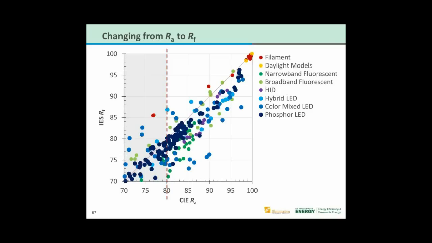So sort of to display some of these changes that might happen and what their effects might be, going back to these plots that Kevin showed earlier, comparing CIE-RA and IES-RF. And there were a couple of questions on this too, and I'll try and highlight this right now so we don't have to return to it later. Daylight models. So daylight changes throughout the day. We have mathematical models that show us representations of daylight at different color temperatures as it's changing throughout the day.